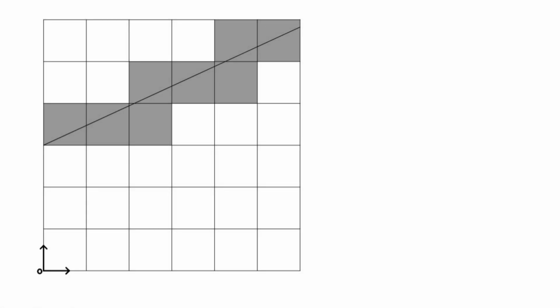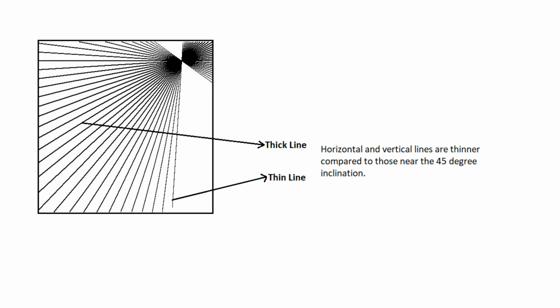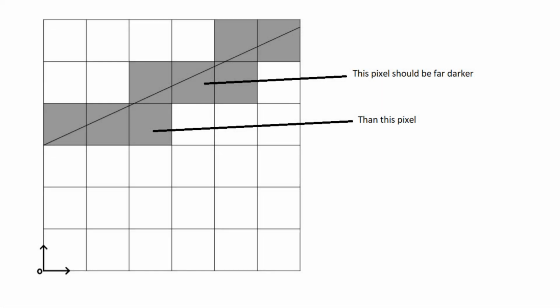In translating the ideal model of the line into a set of pixels on the canvas, we took a decision to make those pixels over which the lines passed black. This idea is a mistake because it does not discriminate between pixels over which a longer segment of the line passes against those pixels over which very little of the line passes. This scheme essentially makes lines with different slopes have different thicknesses and different levels of jaggedness. So obviously, pixels which harbor greater line lengths should be darker in comparison to those which have very little of the line passing over them. That is the more reasonable assumption.